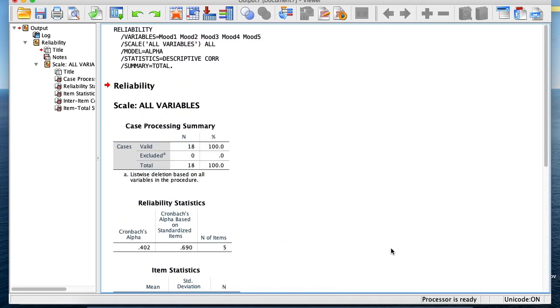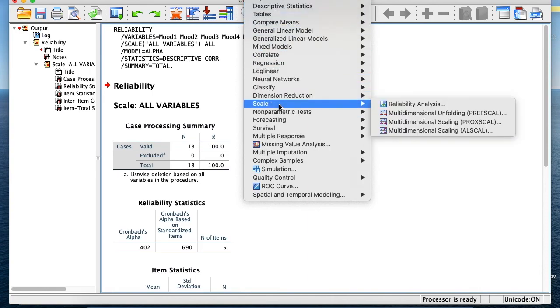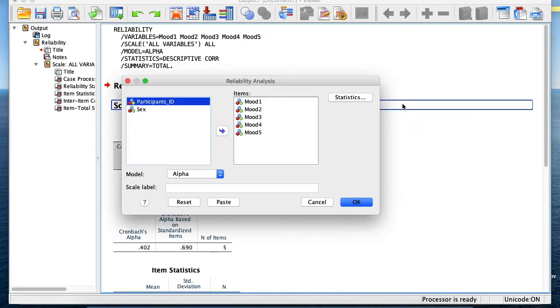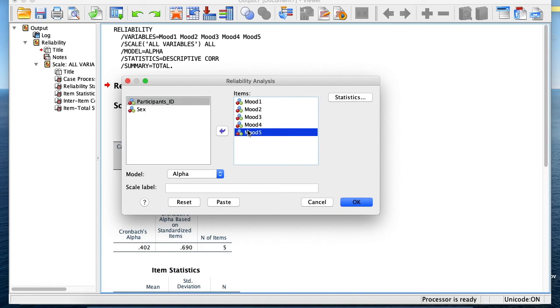Okay. Going back to our menu, I want you to use your mouse to remove item number 5. Click Analyze, click Scale, then followed by Reliability Analysis, and you will be taken back to our reliability analysis. Here, our intent is to remove item number 5 because this is the suspected item that is not correlated with the other items, so as to improve our Cronbach alpha value. To do that, you click this one and click the arrow back.